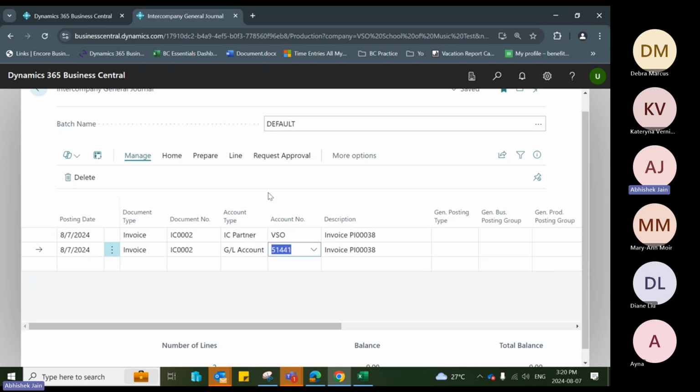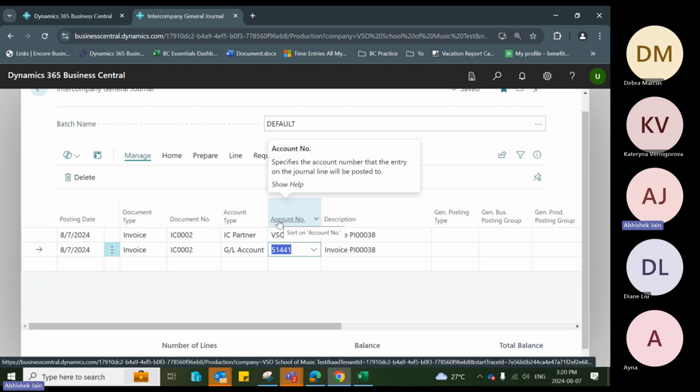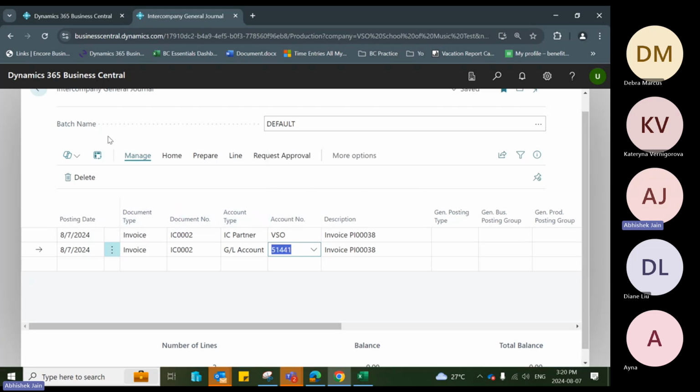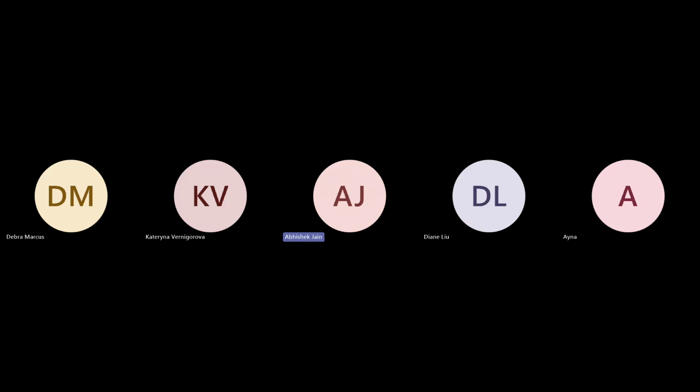We do have the option of sales invoices as well in Business Central, but like I said, that option currently has some bugs, so I have to contact the Microsoft support team. Once they get back to me, I'll update you on that. For now, the transaction will flow in here, intercompany general, and this is how the transaction will look. From here, can you share your screen again and preview the posting? I just want to show which GL accounts are used.